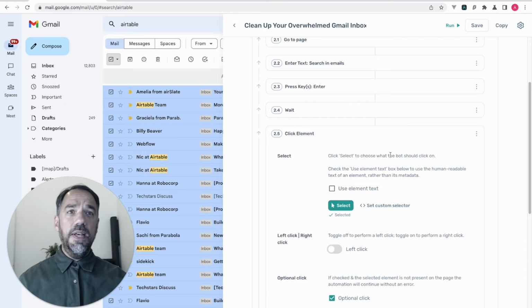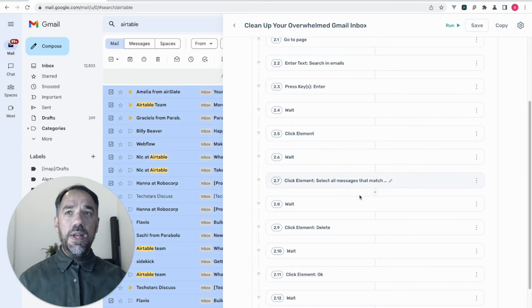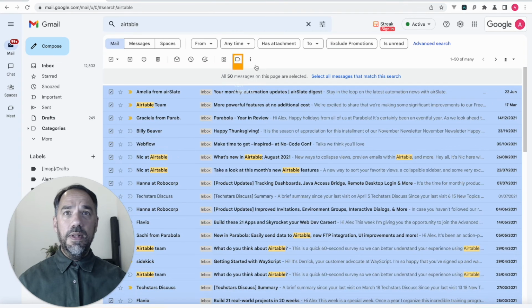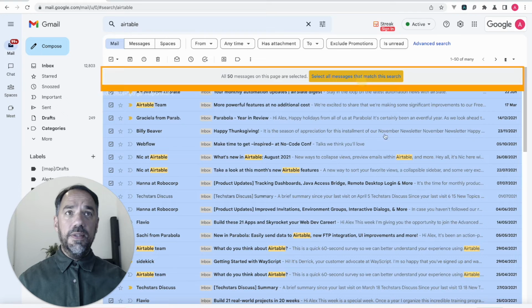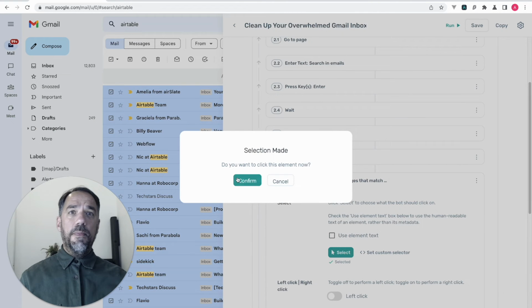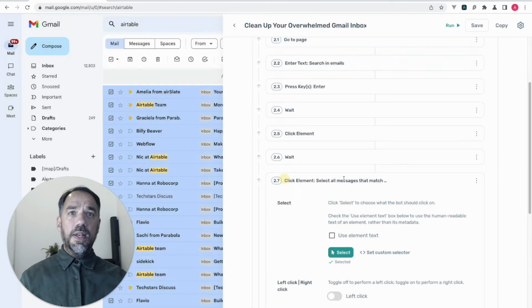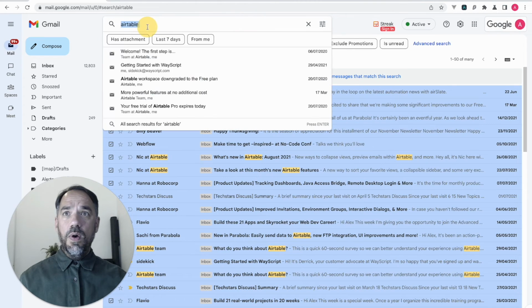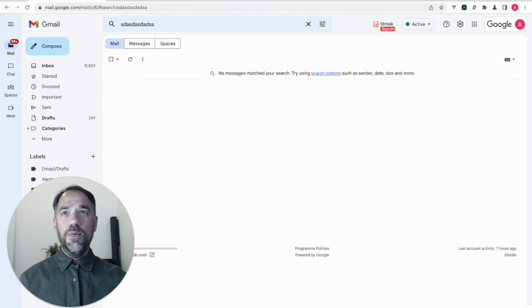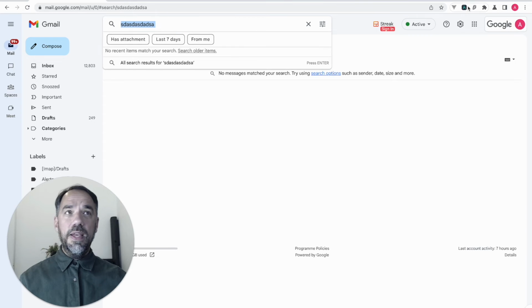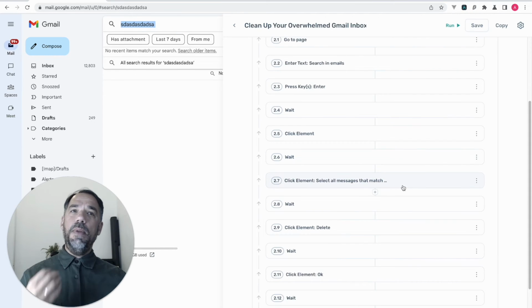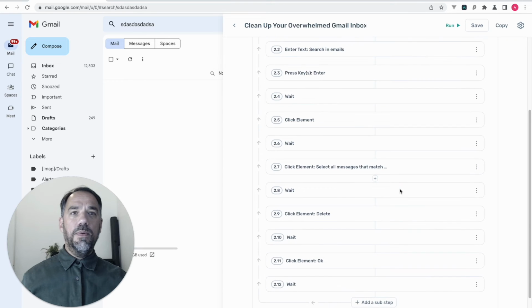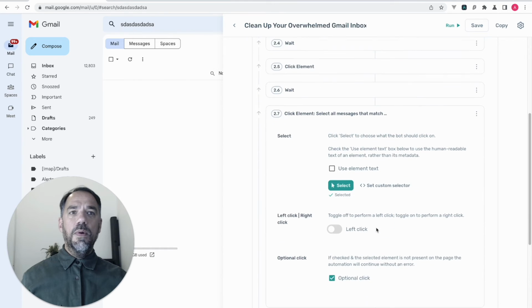So once we have that tick, I had a little wait to make sure everything's ticked, and then we click. Let me just do it. We literally select this. Now, the thing I realized, and we don't want to click it now, is that we could search for, what if there's nothing, or there's just one thing? That button won't appear. So let's just say there are 9 emails we want to delete. Well, that's fine, because we're going to make that button, where was it? Select all. We're going to make that button optional.